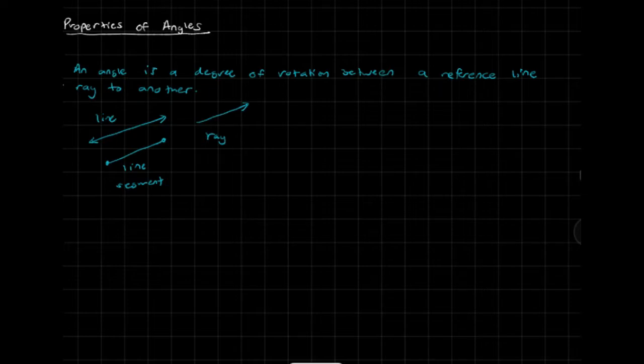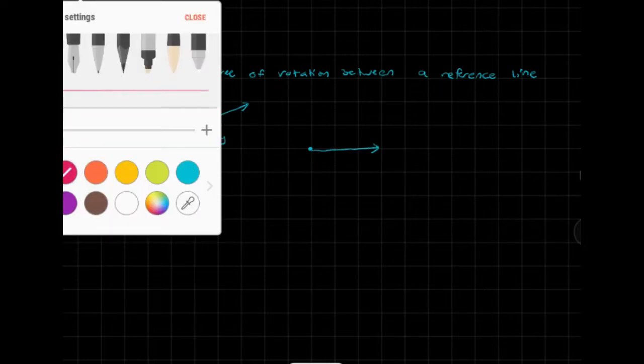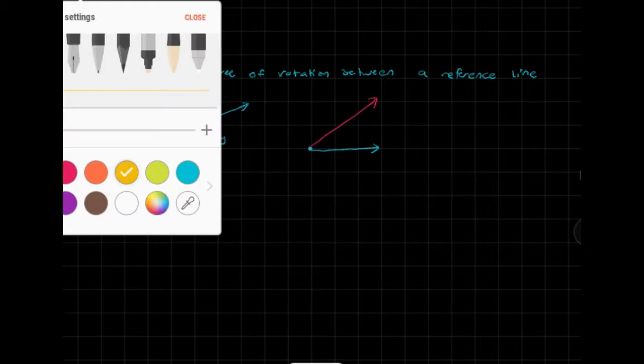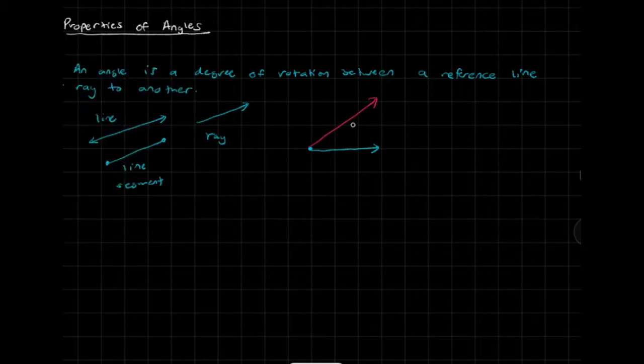Basically, you can express an angle. Let's say I'm using two rays here, but you can express an angle as a degree of rotation between two rays. So here's an example of that. I have a blue ray here and I have a red ray here, and if I wanted to rotate the blue ray to get to the red ray's position, I'm rotating it this way. And this degree of rotation, this amount of rotation, is the angle.